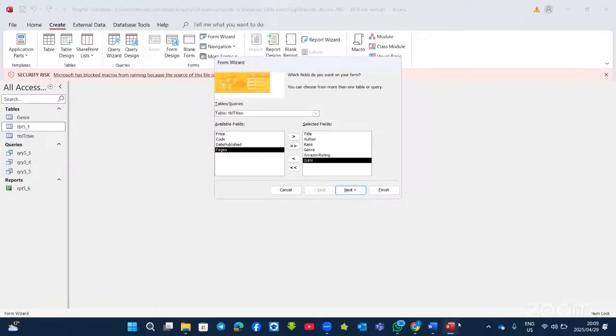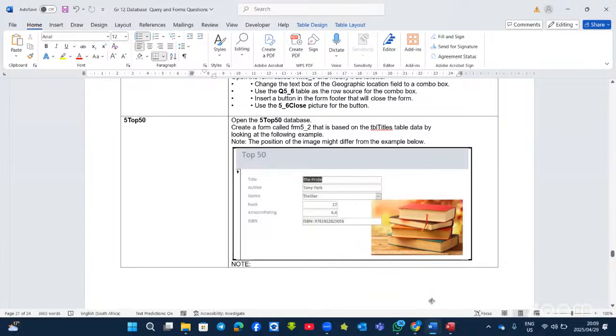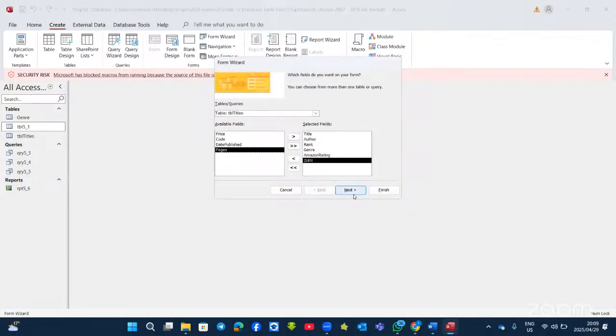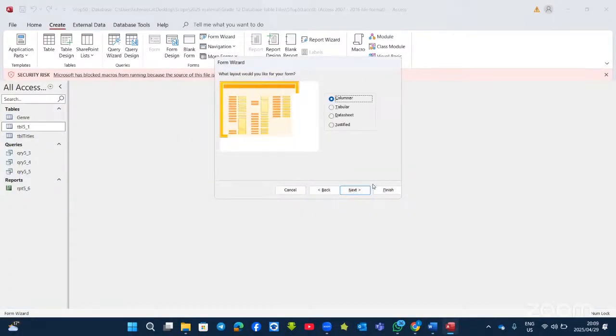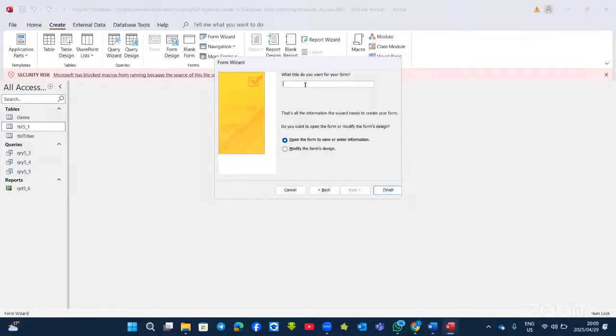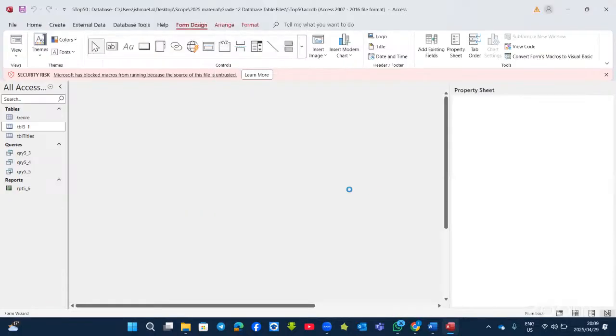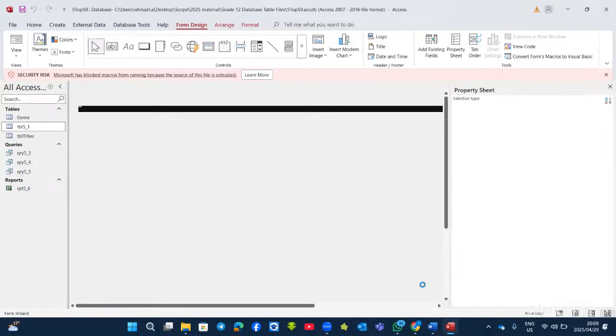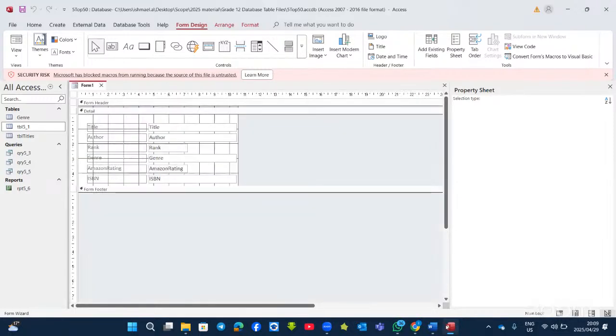There are no pages. Yes, only these ones. Right. So we click on next, and then the name of the form is FRM5_2. You modify it, and then you click on finish. Now, we check what is expected from us.